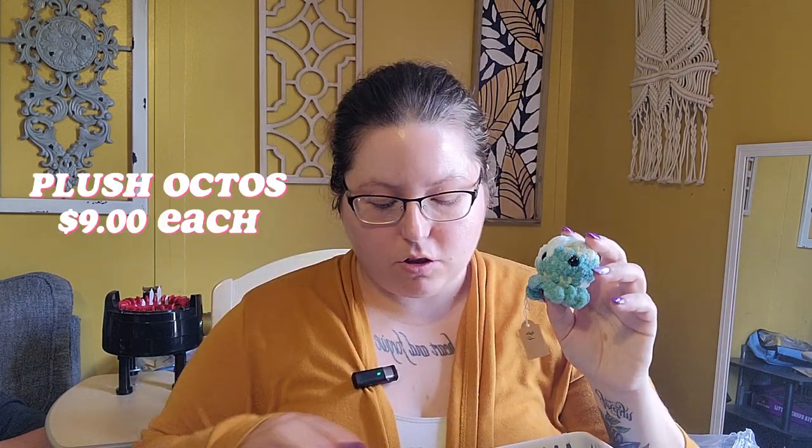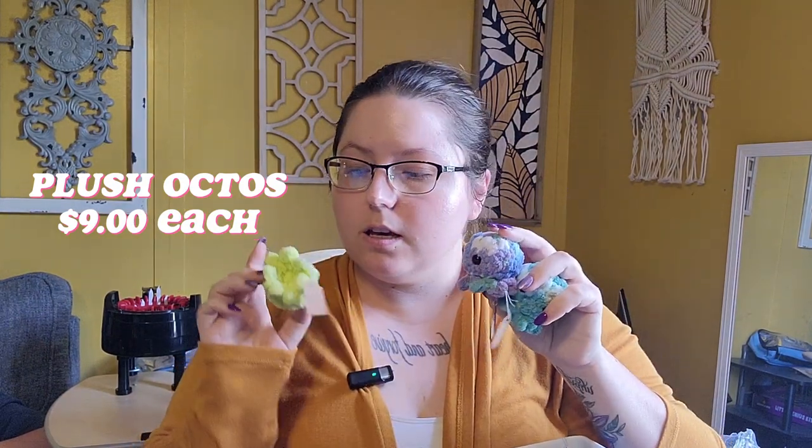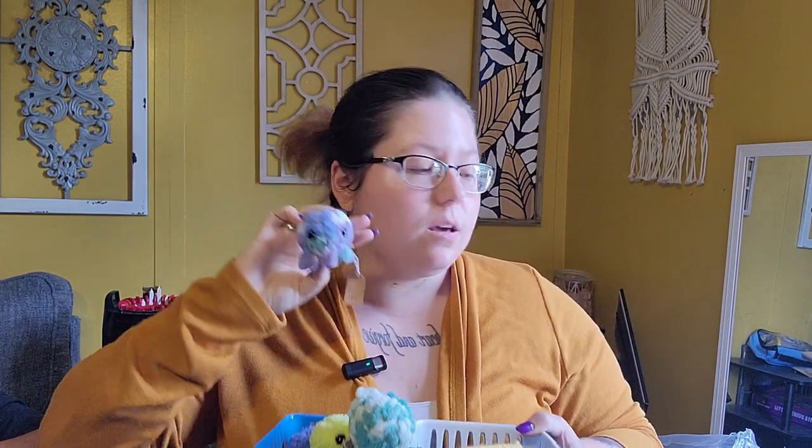And then I've got these plush octos — these are $9, made in a lot of different colors. These are actually the same pattern as the smaller ones, the All From Jade pattern, and they take about 20 minutes to work up. I sell the smaller version for $5 and the bigger version for $9, because A, this yarn costs more money, and B, perceived value matters — something bigger should be priced more.